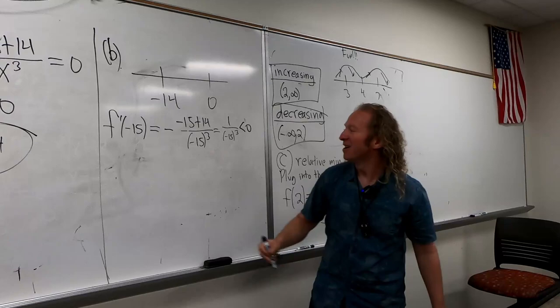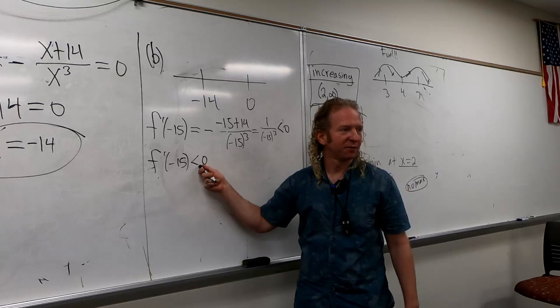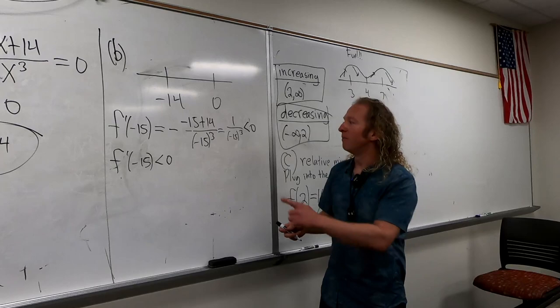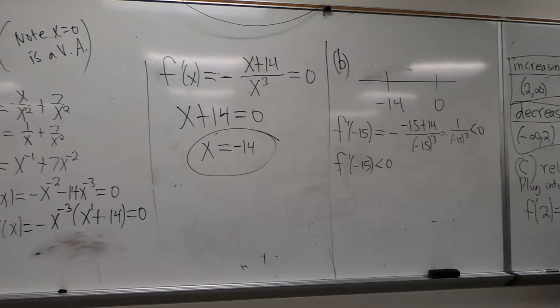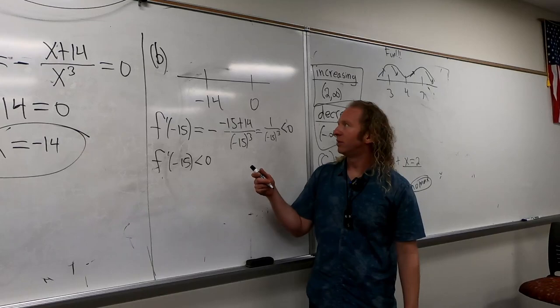So on the test, just to emphasize what Logan said, you could do this. What if you mess that up? I can also be lenient, like if you pick the wrong sign. When you plug it in, though, it lets me know that you're going into the right place. You know what I mean? If you show some work, at least on one of the pieces, then I'll know that you're looking at the derivative. So we got negative. Is it decreasing or increasing? Decreasing, yeah. So we'll do the arrow.